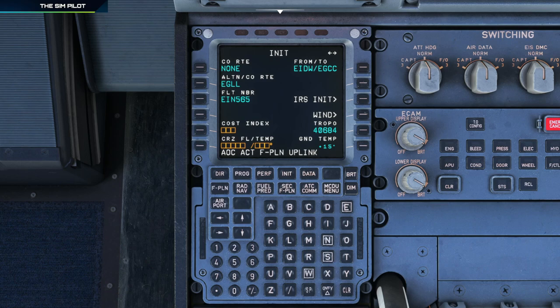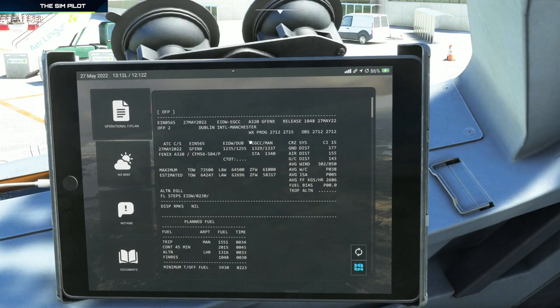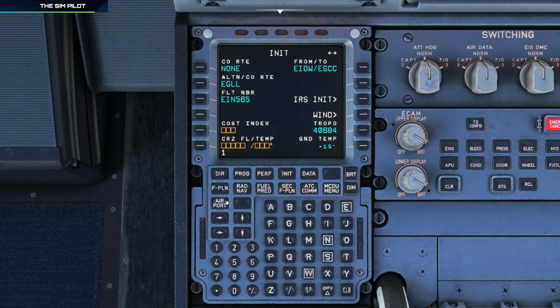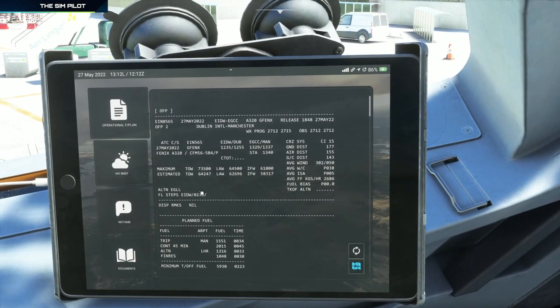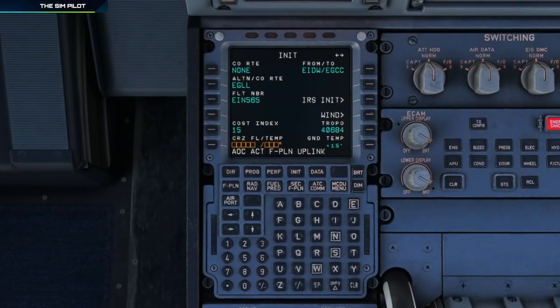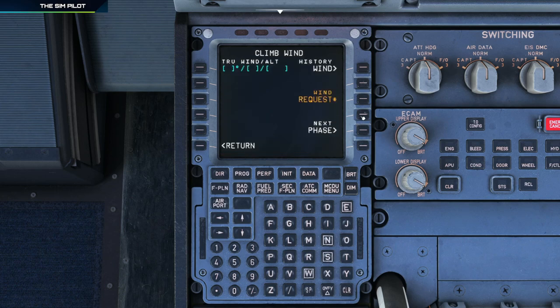565. Cost index for this flight, which we can check from the tablet, 15. And our cruising flight level is flight level 230. Plug that information in. This is normal, this is a very short flight, so that's fine. Let's clear these messages and then we'll request the wind information, which is very handy with this aircraft to get everything from the SimBrief flight plan.